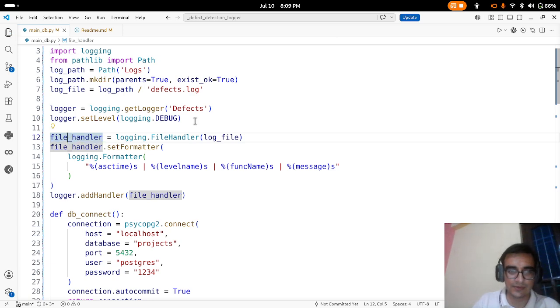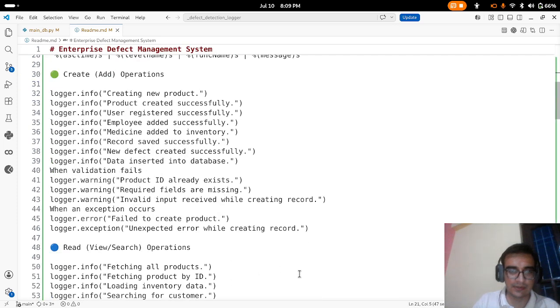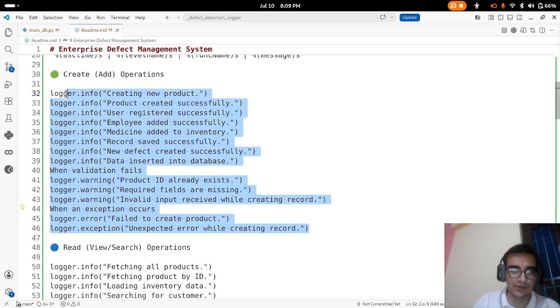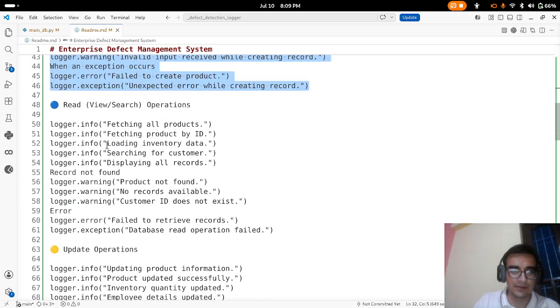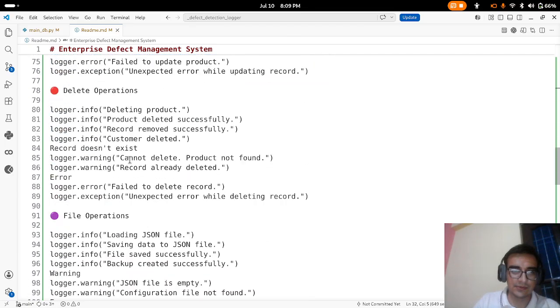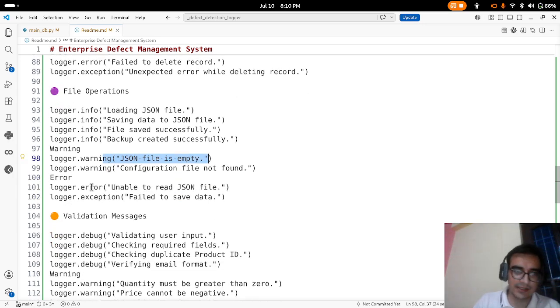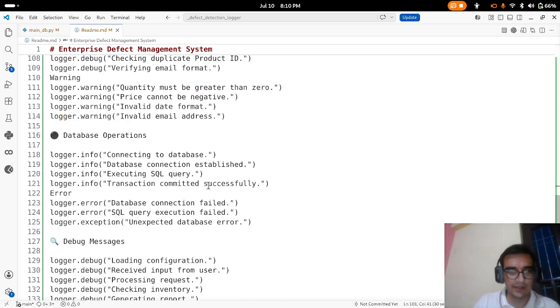So that's all for the logs, and I have some reference logs like warnings, info, read, update. First is on file operations, loading JSON, warning, this file is empty, and error, unable to read the file. These kinds of things come in handy.